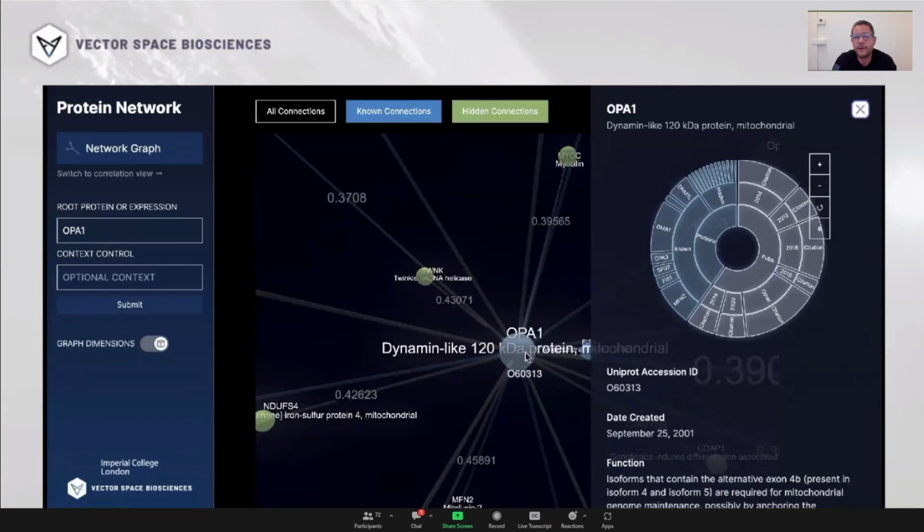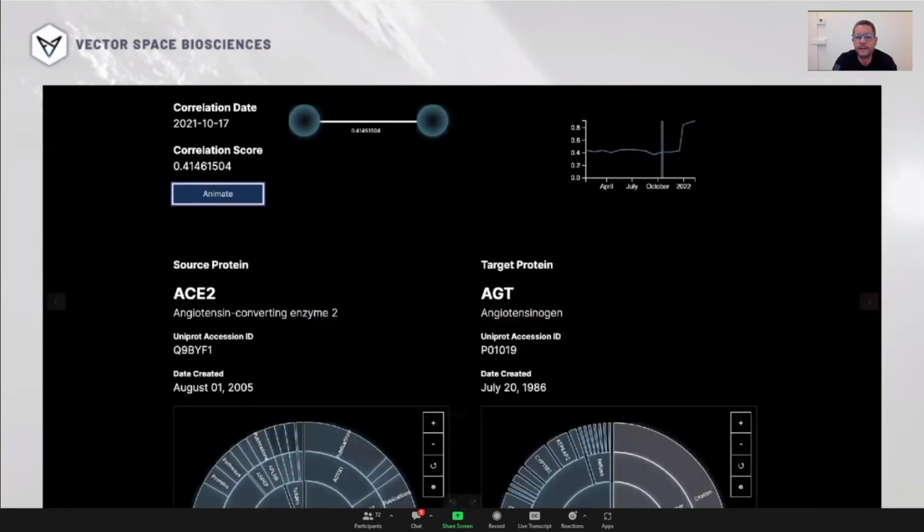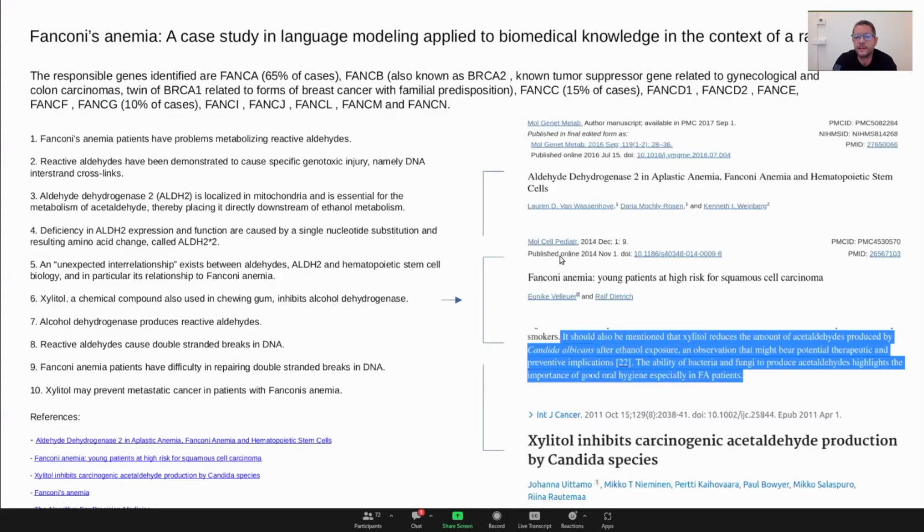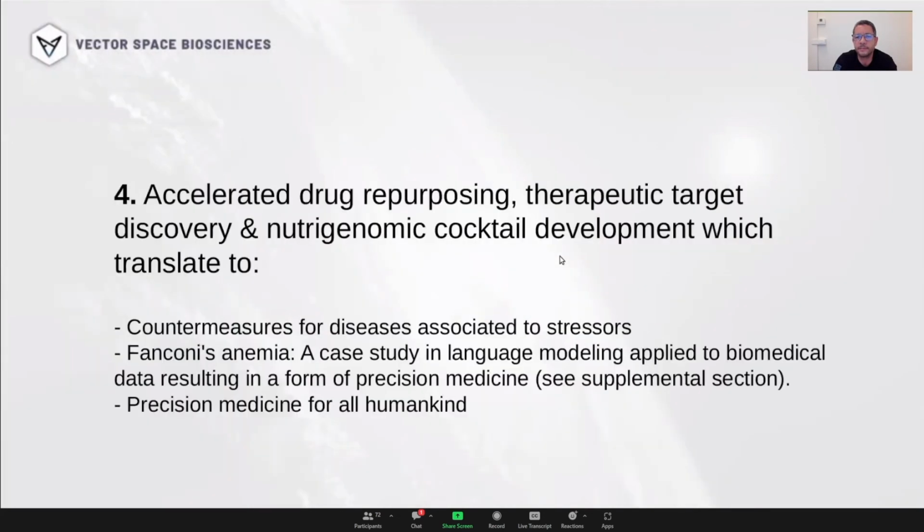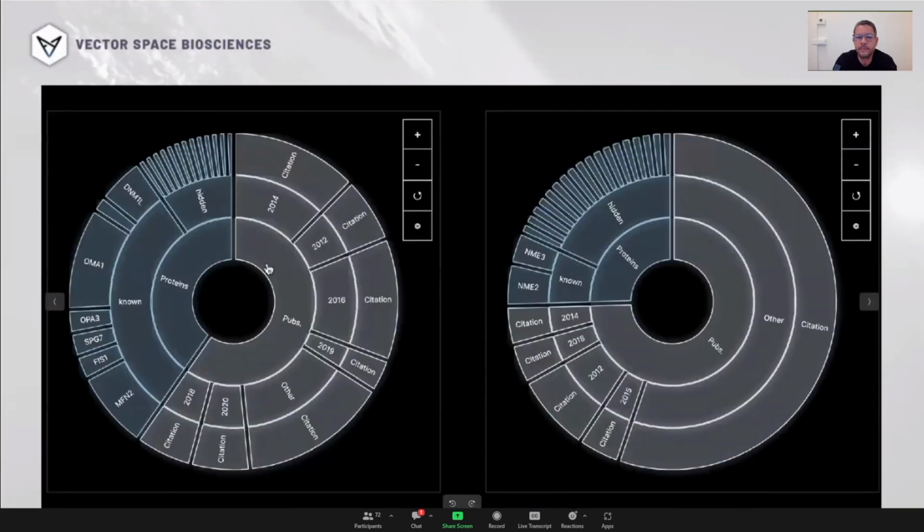And of course, we have a few graphics here within our presentation that you can take a look at some point. One of the graphics we have relates to the sunburst image. Each sunburst is attached to a node so that you can drill down and determine how strong one node or one protein is related to another protein or compound. And of course, validate with external citations or references.